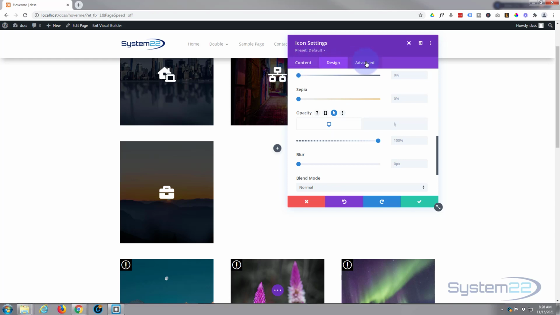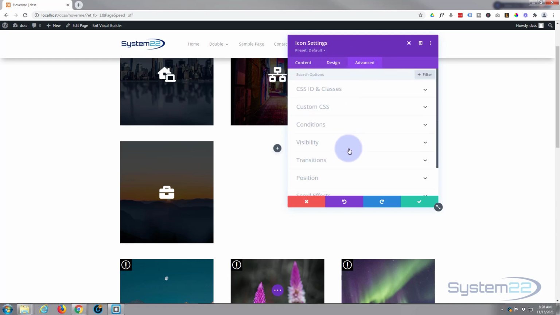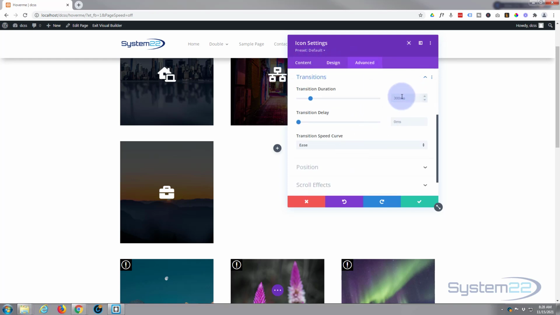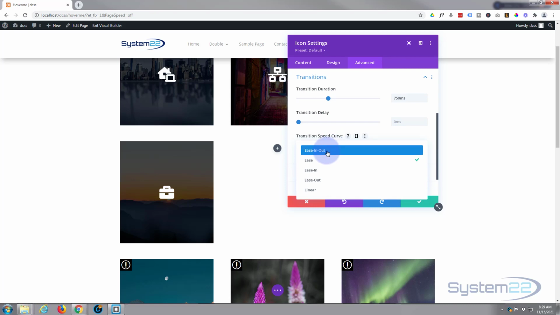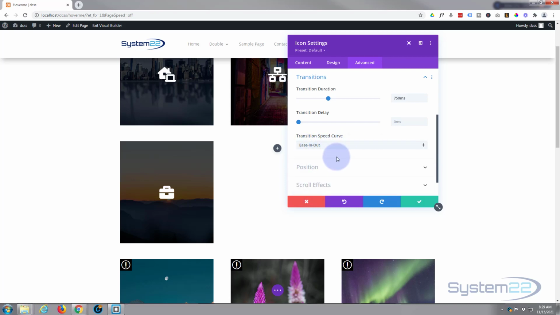To me it just looks a little bit better. So to do that, let's go over to the advanced. I'm going to go down to transitions. There's the default 300. You can either slide the slider up or type in whatever value you want. I'm going to take mine to about 3/4 of a second. Don't want any delay. I want it to happen as soon as the mouse hits it. Speed curve I tend to use for these little hover effects is ease in and ease out. Then when you take your mouse off, it'll ease back out again, which works for me.